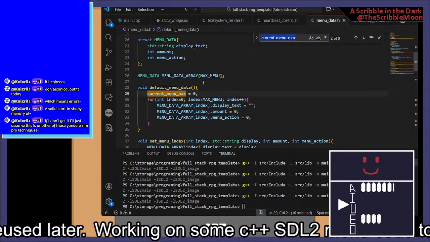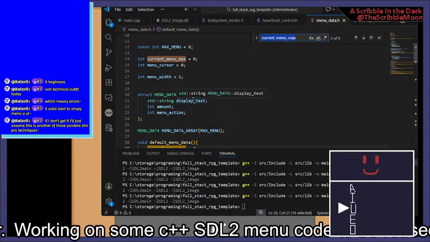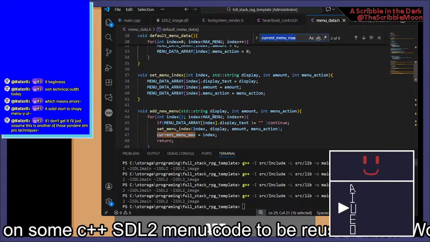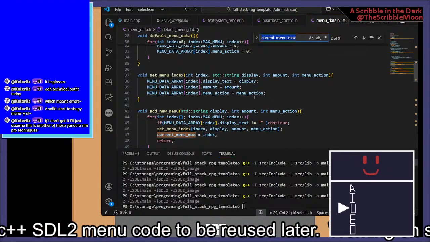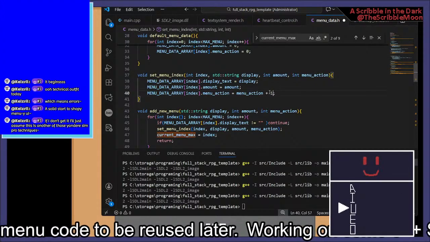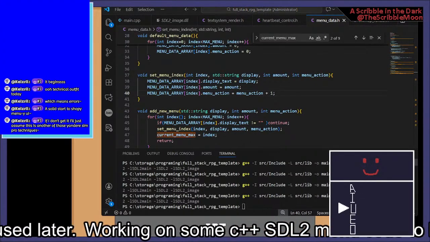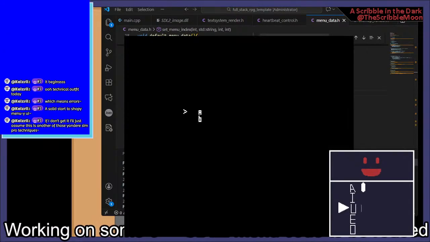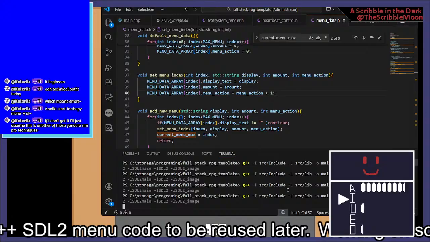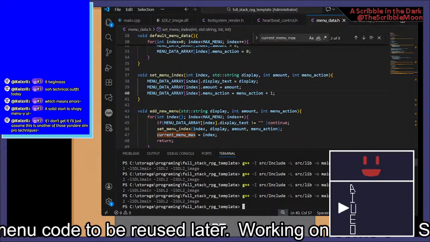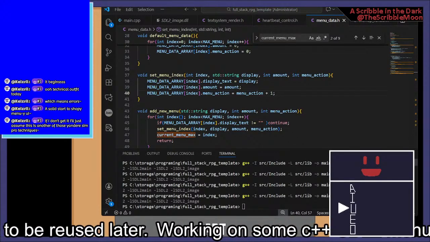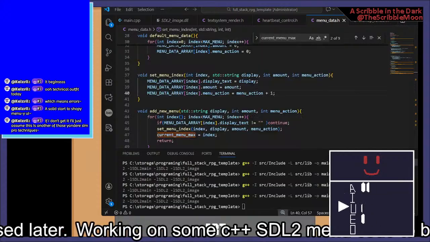I'm doing it by index, but it should be index plus 1. Classic off by 1 error. Nope. Or was I just too quick when I ran it? Nope. Okay, time to do some debugging.